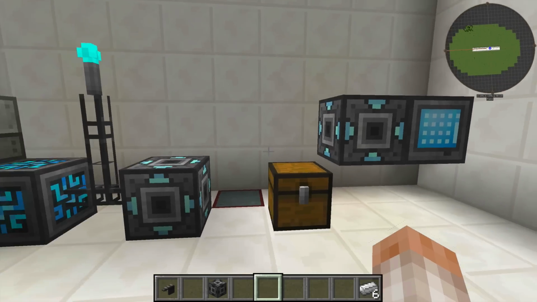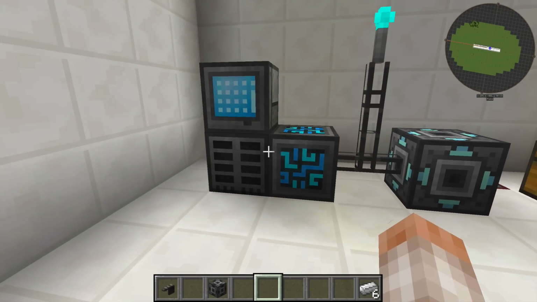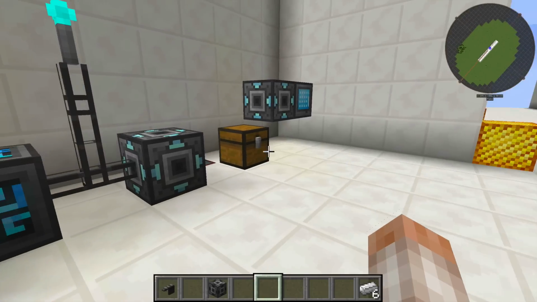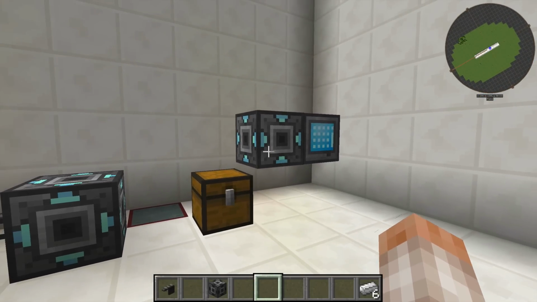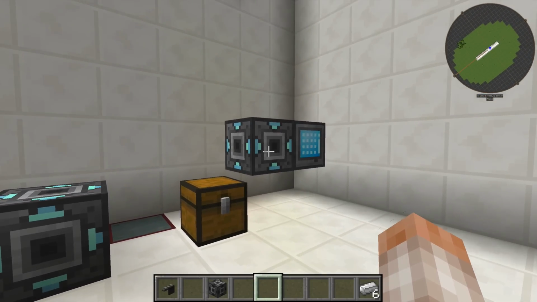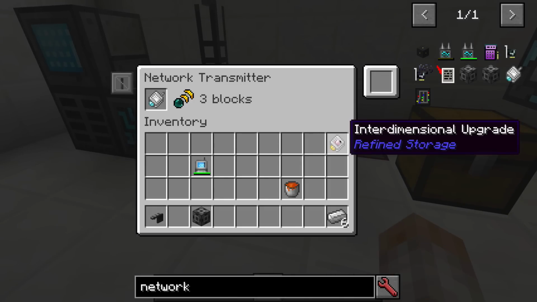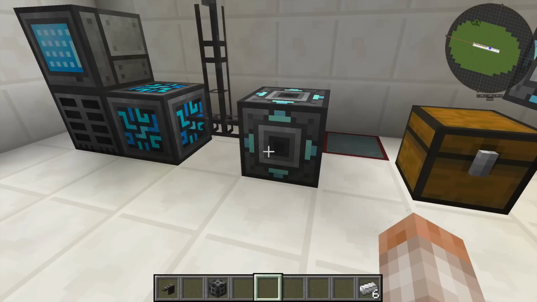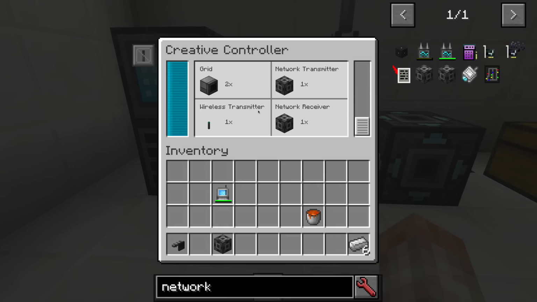This can be used very far away, but the farther away that you go, the more RS you are actually going to use. So we have 15 here and 62 here. So it's actually pulling a fairly decent amount of power, even though it's a very short distance away. Now you can also use this thing called an interdimensional upgrade to basically transmit your network to other dimensions, and that's going to cost you a pretty penny in power, and it's going to cost you 1,000.